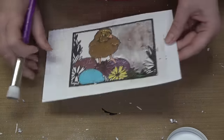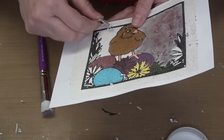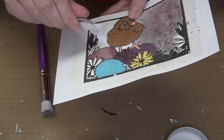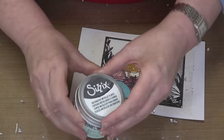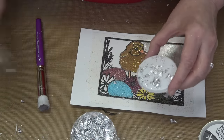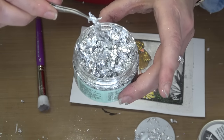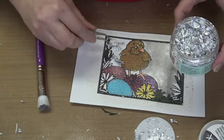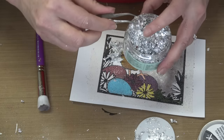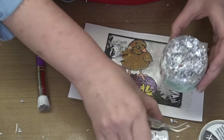It doesn't stick to the glitter. It doesn't stick to the embossing powder. Easy to do. Pull it off. Oh, still use, yeah, silver. Hello. And a little bit goes a long way. In fact, I'm going to put some of that back. That's too much. Come on, off you go. I don't need that much.